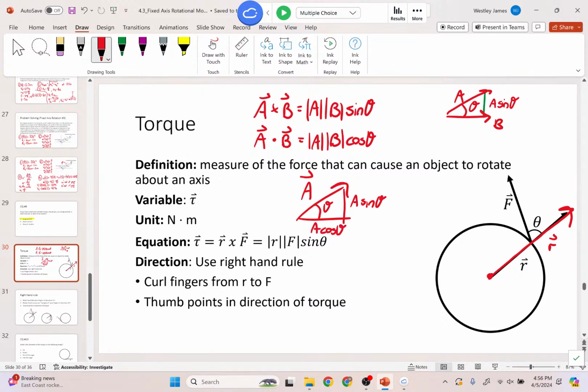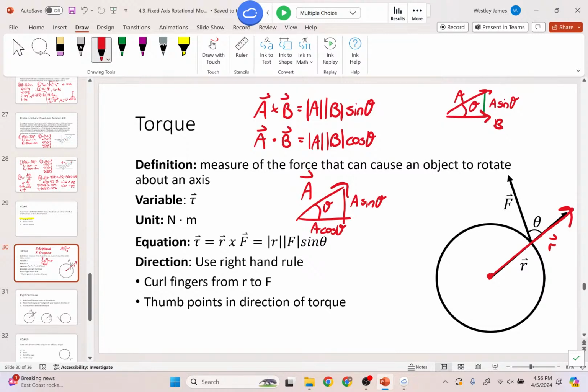So literally what you're doing when you're doing a cross product, you're finding the part of the vector that's perpendicular to the other and multiplying it. When you're doing a dot product, you're finding the part that's parallel to it and multiplying it by it. That's all they do. There are two ways to multiply vectors. One is doing the parts that are perpendicular, one is doing the part that's parallel. And why do you use one versus the other?